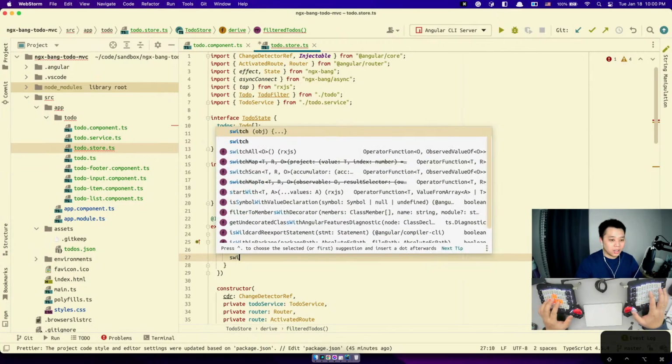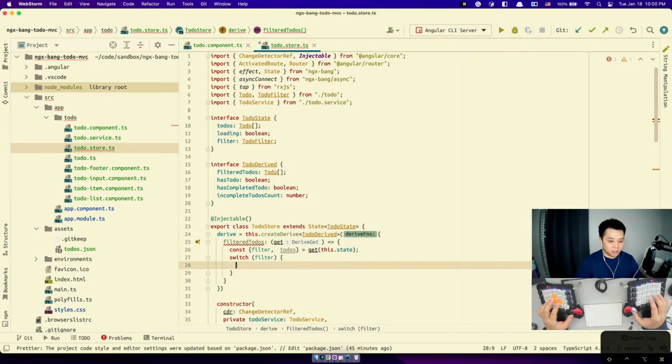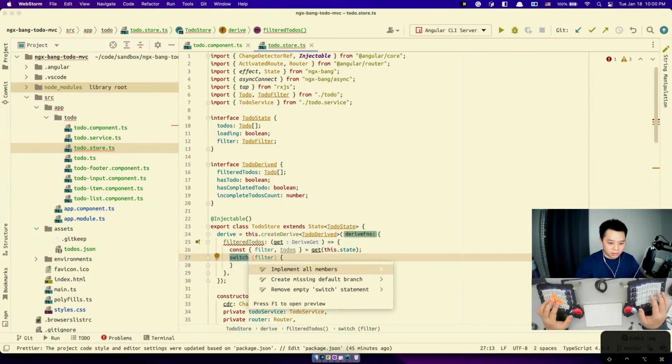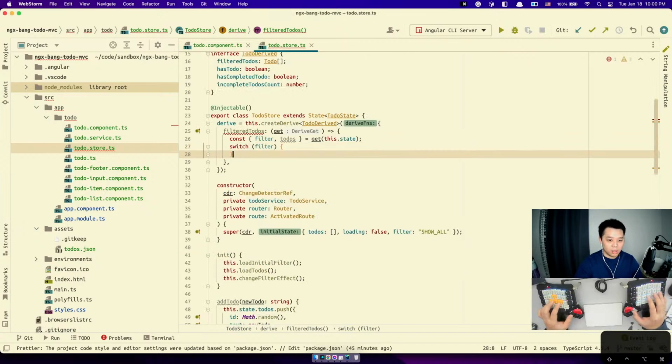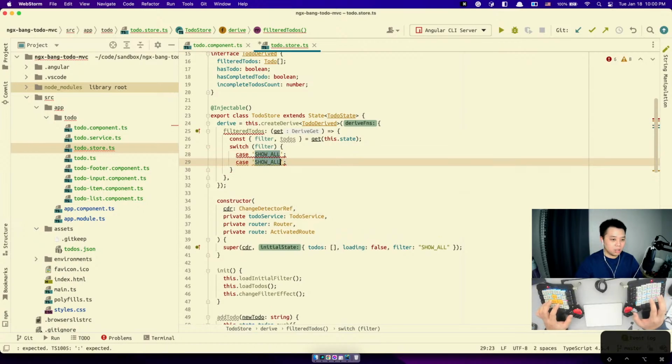So we're gonna switch the filter. I should have a case show completed.